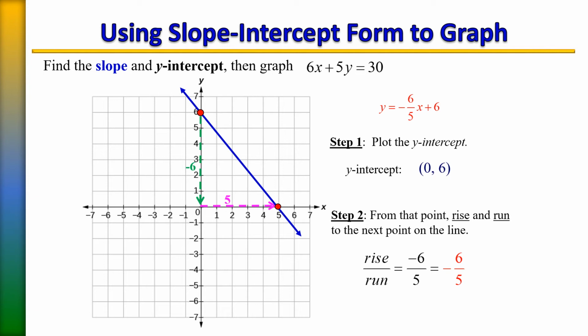So again, just to go over the steps, because I've been talking through each step and I want to make sure you understand. Once you rewrite your equation in slope-intercept form and you're able to identify the slope and the y-intercept, step one is to plot your y-intercept, the point where it touches the y-axis. And then from that point, use your slope to rise and run to your next point on the line, because recall, you only need 2 points to plot a line. And once you get that second point, you just simply draw a line through there, and there you have it. You have your line graphed.